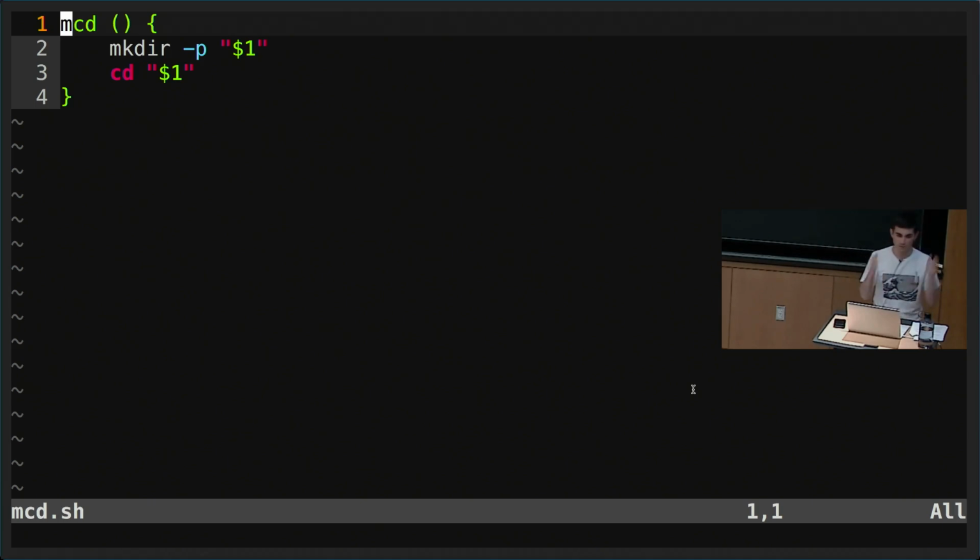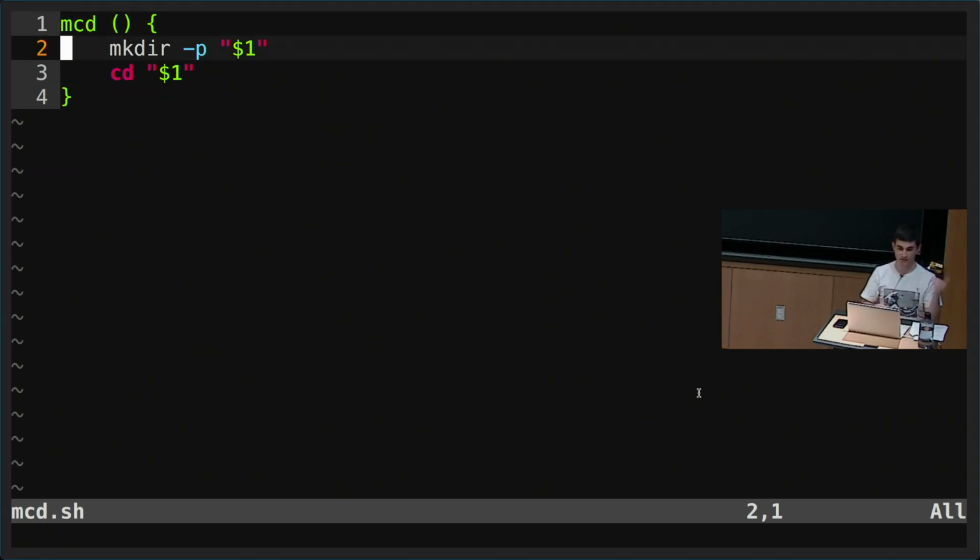But a lot of the time you want to do first one thing and then another thing. And that's the sequential execution that we get here. Here, for example, we're calling the mcd function. We first call the mkdir command, which creates this directory. Here, $1 is a special variable, and this is the way that Bash works. Whereas in other scripting languages there will be argv, and the first item of the array argv will contain the argument, in Bash it's $1, and in general, a lot of things in Bash will be $something and will be reserved. We will be seeing more examples later.